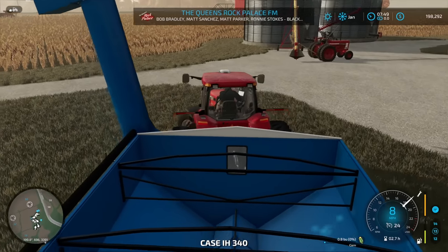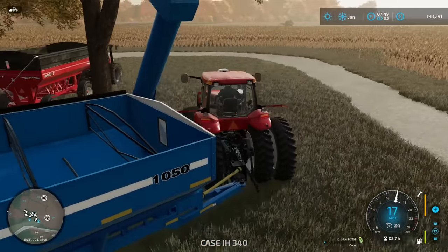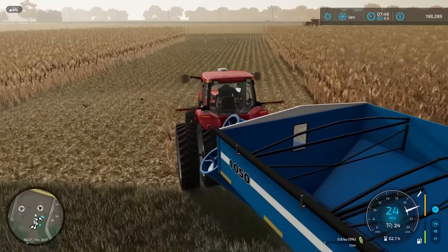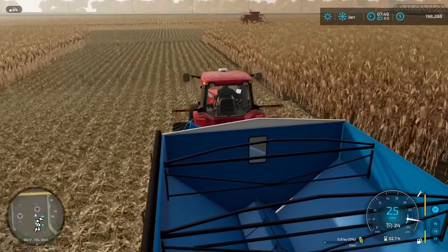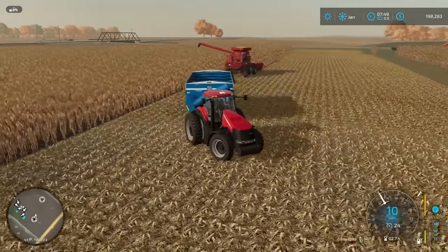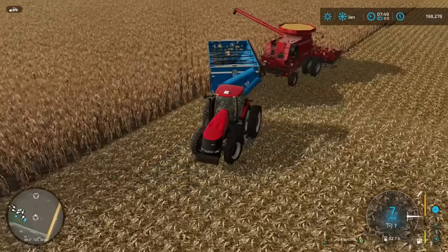And while they were on the way over here, I was doing a little bit of texting. I kind of got behind, so both of my guys are full right now. So now I get to play the old-fashioned game of backing into the field. They have been trucking along slowly but surely, getting as much of this corn done as they can. And hopefully we won't run over too much of this corn.